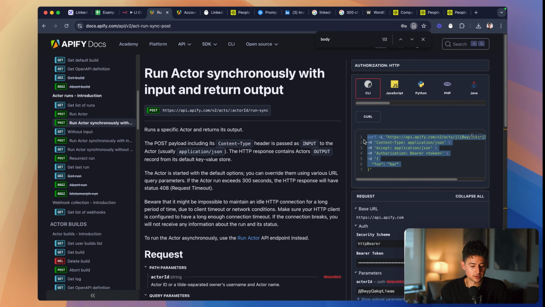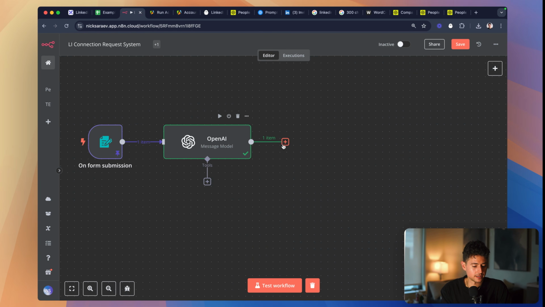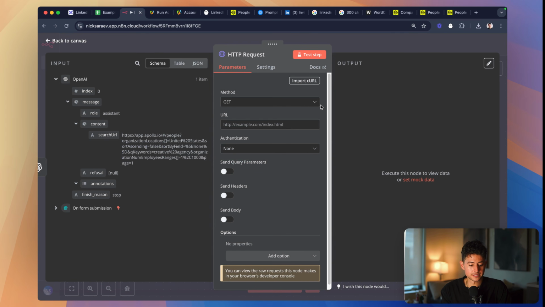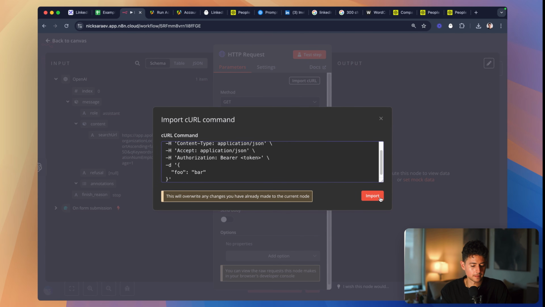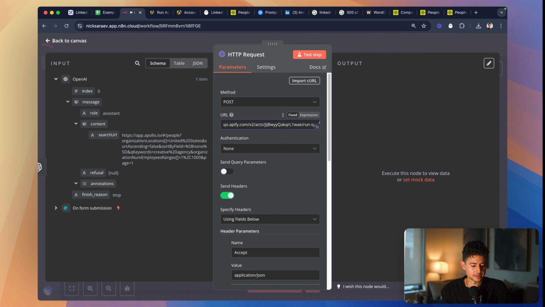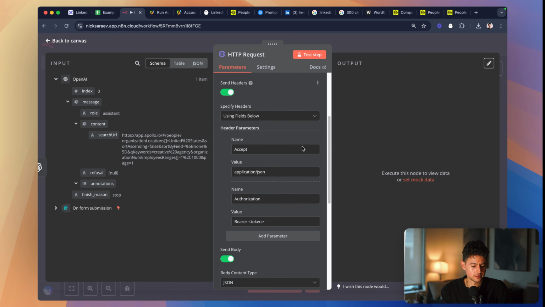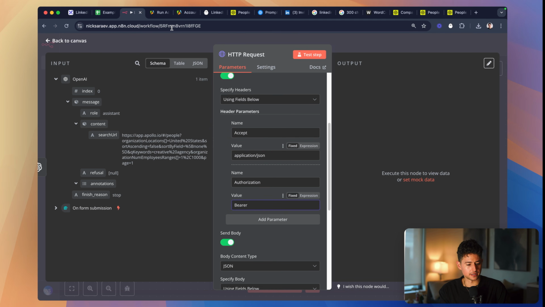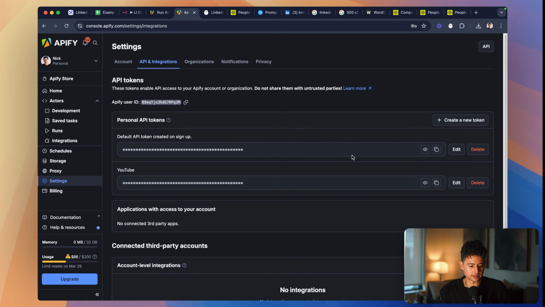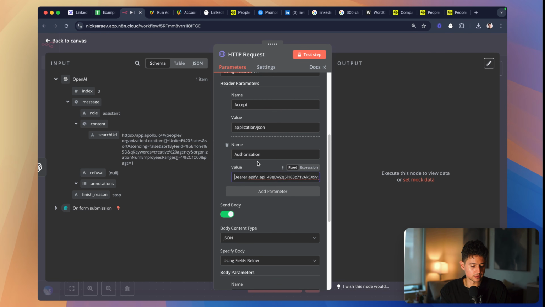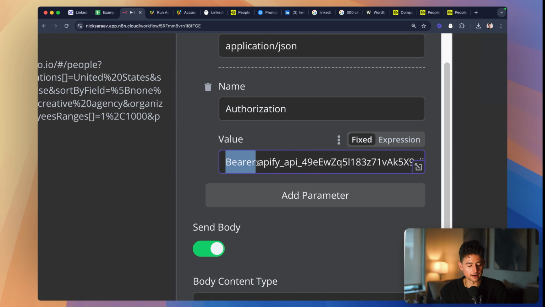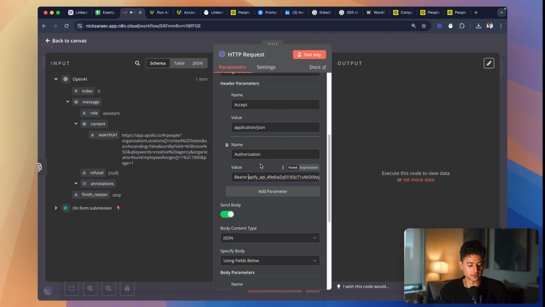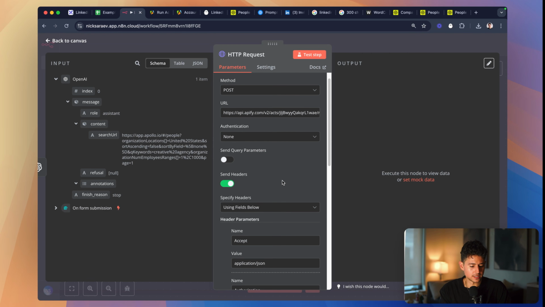So let me just copy over all the curl. Go back here and go to HTTP request, import curl, paste this in. It should now map this. So it maps it to the specific actor. That's cool. I don't actually have my token in here, so apologies. I kind of wasted our time. I'm just going to copy this now and feed it directly in. So this is where the API key token would go. It'd go under authorization, and then there's this bearer token format, which is what most services use. So just make sure the bearer starts with a capital B, and then there's a space, and then there's your actual token. Okay, so we need to do a post request.